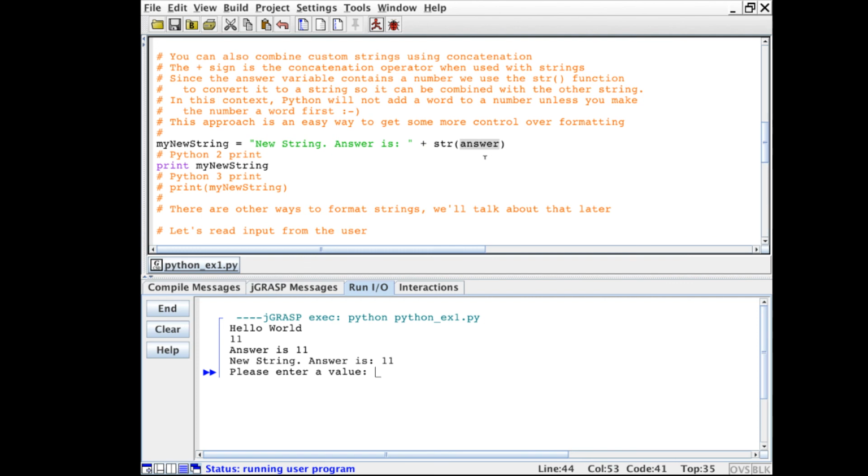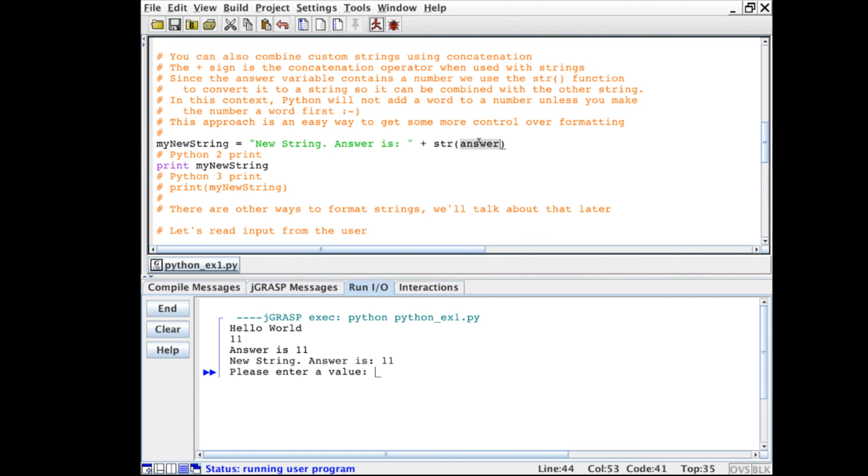We've seen this before. A unique thing around that today, though, is a new intrinsic function that's provided by Python called str, or in this specific case, string. What this does is it takes the value that's contained in this variable and converts it to a string so that it can be glued to this other string. You can't really add a number to a word, that doesn't make sense. If somebody said, well, what's 2 plus car? You'd be like, what? That doesn't make sense, right? Because you're trying to take a word and add it to a number. But if you take two words, you can glue them together. So what this does is make sure that the value stored in answer, which at this point is the number 11, right?